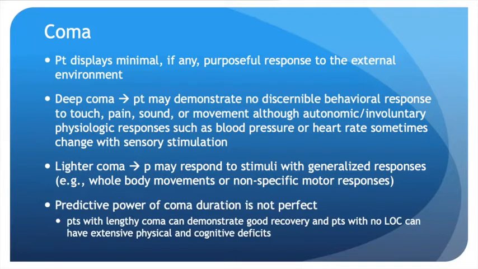With a lighter coma, the patient might respond to stimuli with generalized responses, whole body movements, non-specific motor responses. And I should note that the predictive power of coma duration is not perfect. There are some patients that have a lengthy coma that can demonstrate good recovery, but there are also patients with no loss of consciousness that have extensive physical and cognitive deficits that never fully recover. So coma duration isn't a perfect predictor.